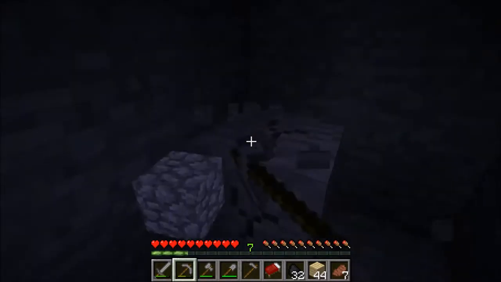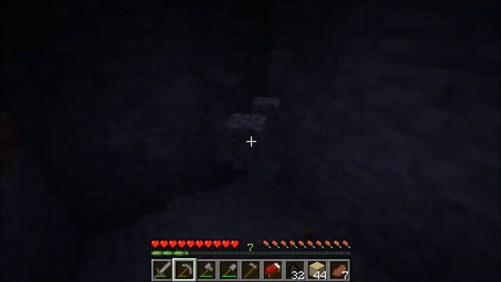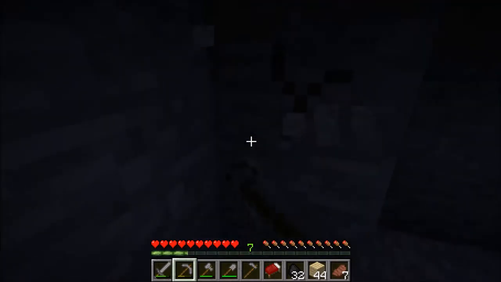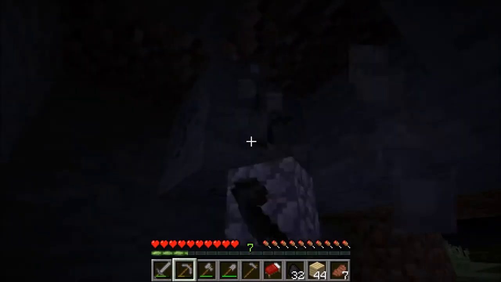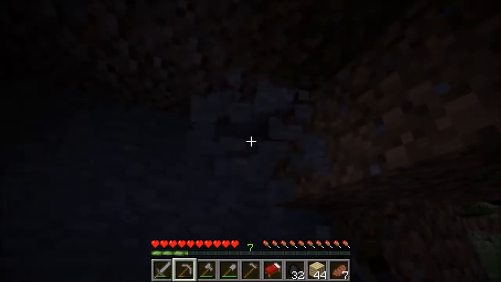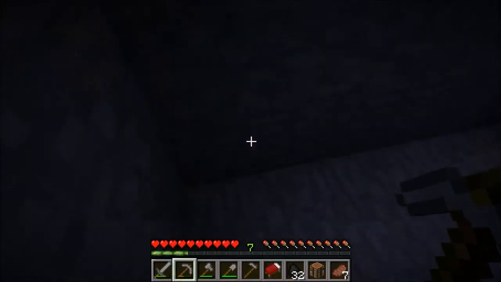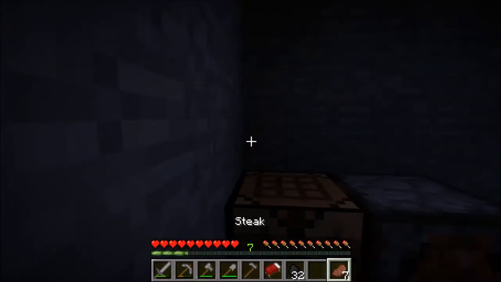This is normally how most of my survival worlds start out anyway. So, it's fine. It's fine. So, do that. Make the roof a little bit higher. I can get some cobblestone in the process. So, all good. Both ways. So, I have a few seeds, which isn't a problem. So, furnace.